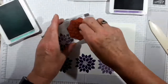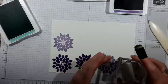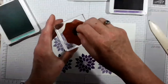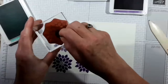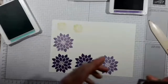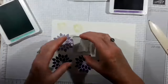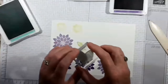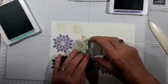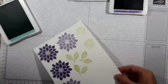And I'm just going to dab around there and just get that quite faintly. There we go, two images there, so that's lovely. And then we shall get the leaves. I'm going to do three of these. And then one final bit, let's put that over there.